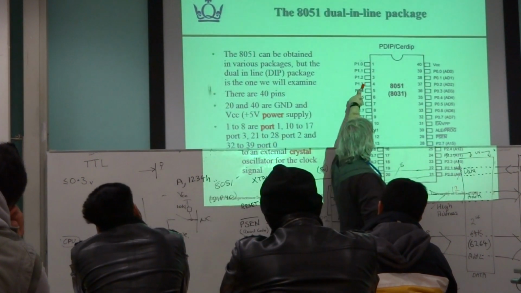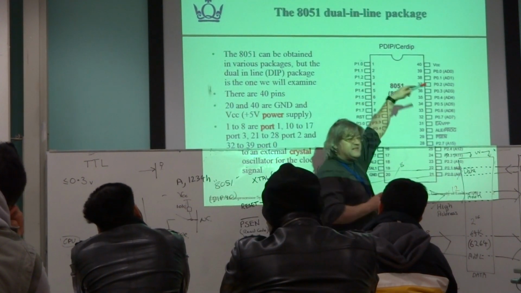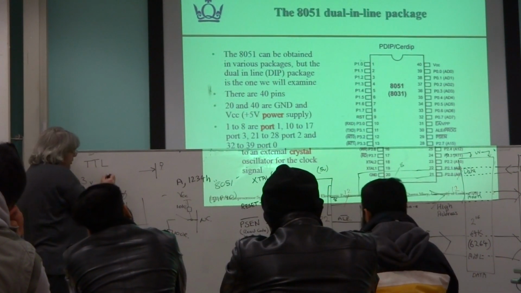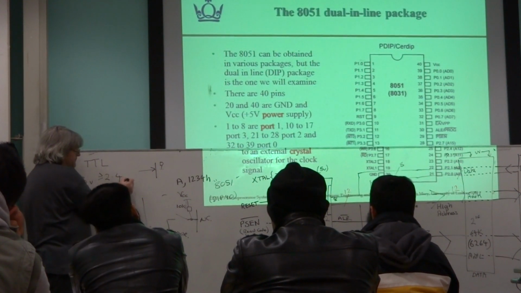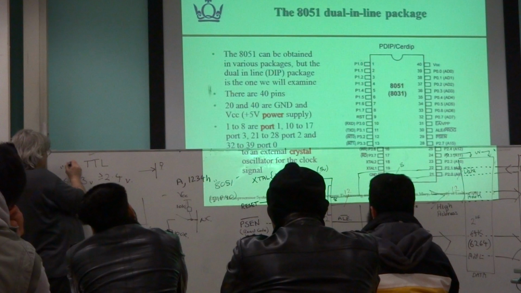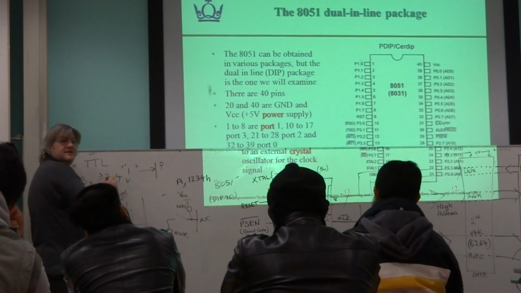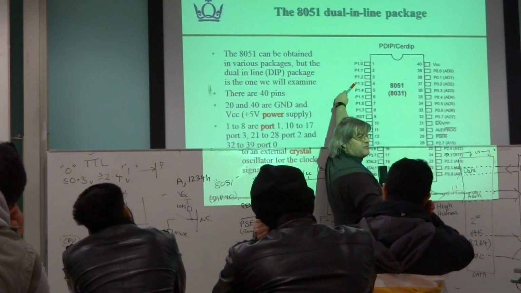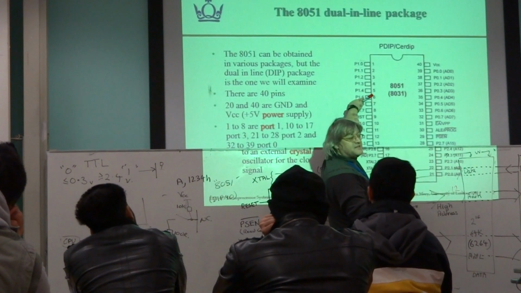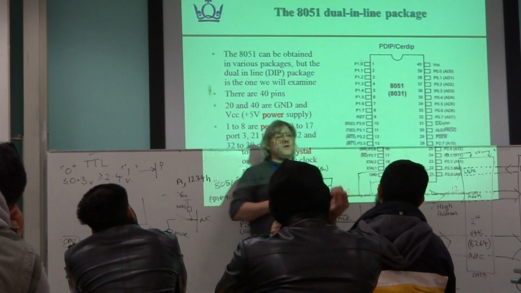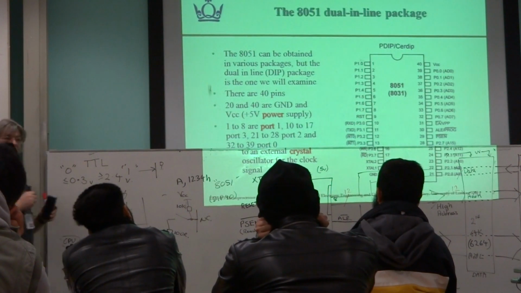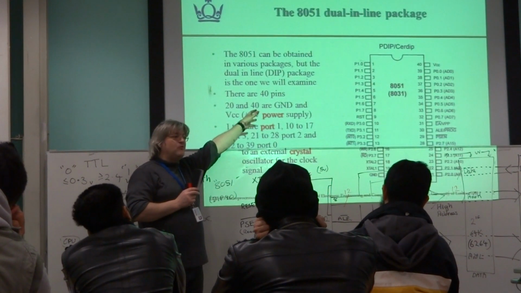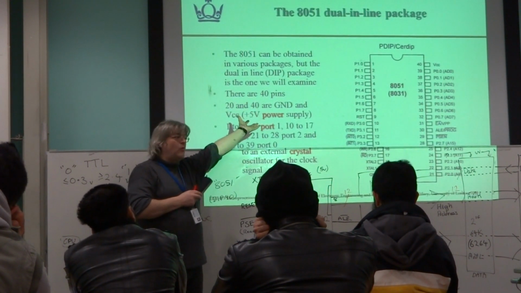Conversely, if you want to read a pin and it's a logic 1 that you want to read in, well, what kind of voltage constitutes logic 1? Well, if it's TTL, logic 1 is usually anything above about 2.4 volts. So less than about 0.3 is 0, above 2.4 is considered logic 1. So if this pin here was at 2.7 volts potential relative to ground, and you read it, it will read as a 1. Now you might say, okay, what happens if it's between 0.3 and 2.4 volts? If you're in that range, Intel don't promise to tell you what it will be read as. Will it be read as a 0 or a 1?